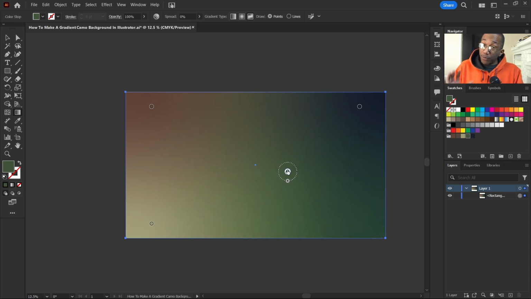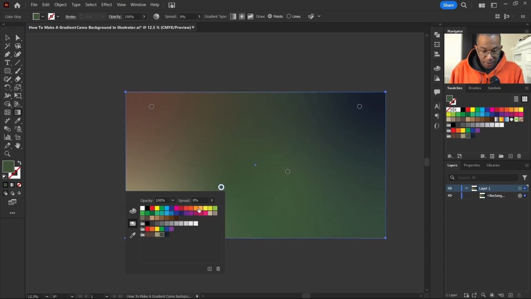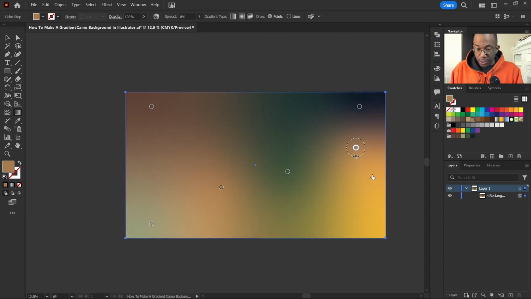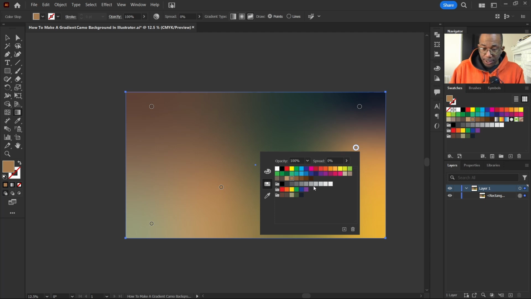Now, if we want to get jazzy, we can add more points just by going in here, and just for fun, let's change the colors up a little bit. I think that will work. And let's do another spot right here, but let's change the color here, and maybe this color may work.